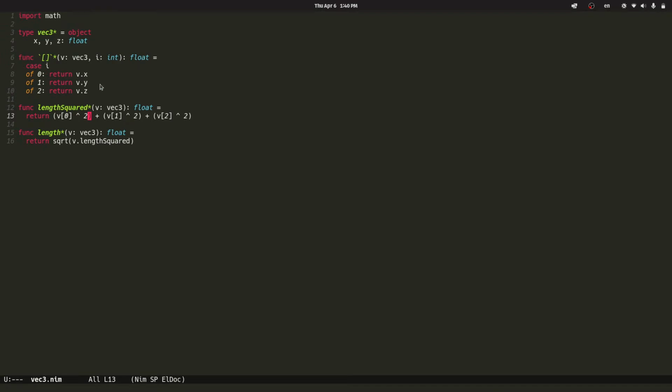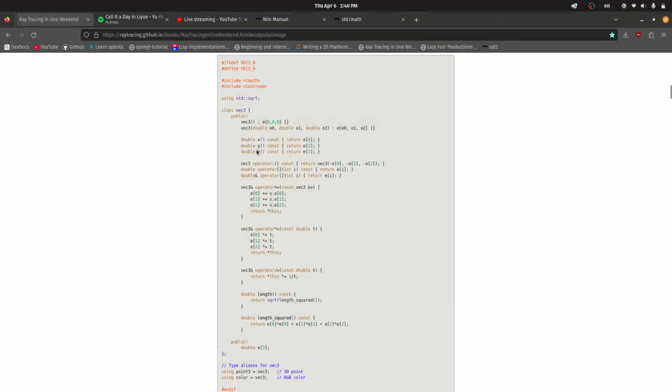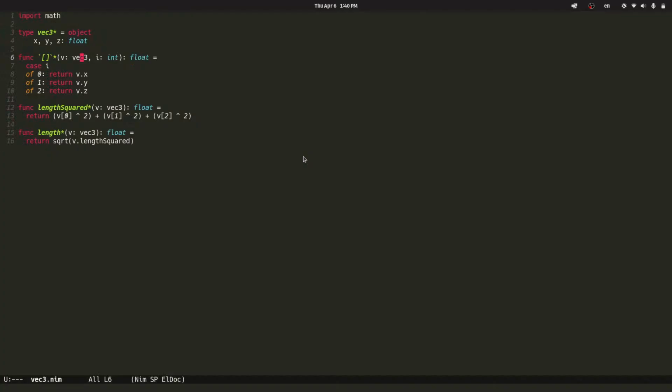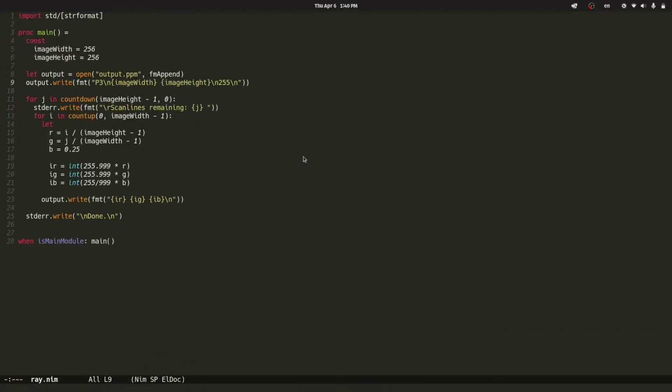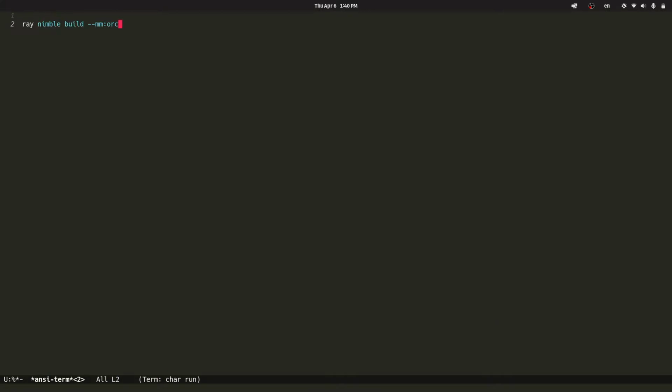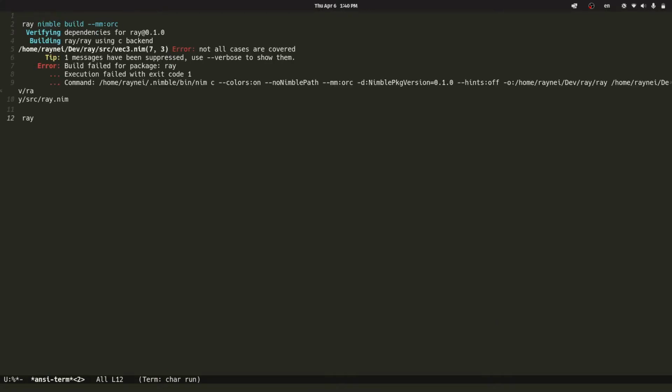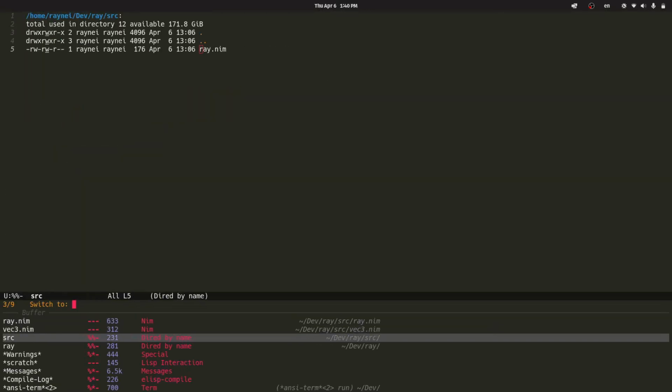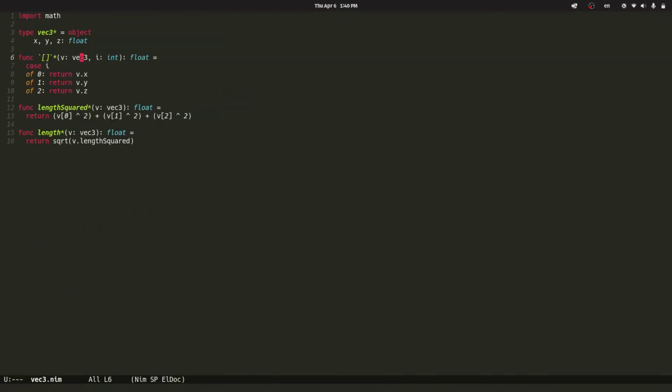I don't know why you would want to make it an array when you could just already have these XYZs. Let me just import it so I can test if it compiles. Crap. Oh, not all the cases are covered. Else. Well, it's supposed to be a pure function, so else.